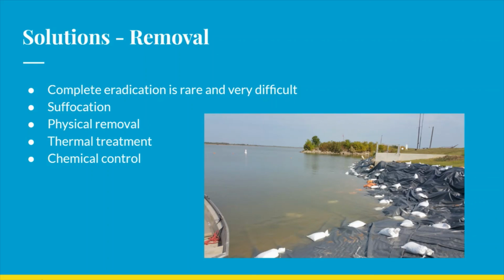A study published in September of this year found multiple combinations of chemicals that work synergistically together and are effective at eradicating zebra mussels. This study, however, took place in a lab setting, and these chemicals' effects on native species have not been studied. Nevertheless, this is a step in the right direction, and hopefully we will soon be able to have an effective zebra mussel treatment. Until then, this is why it is so important for everyone to work together to prevent the spread of this devastating invasive species.